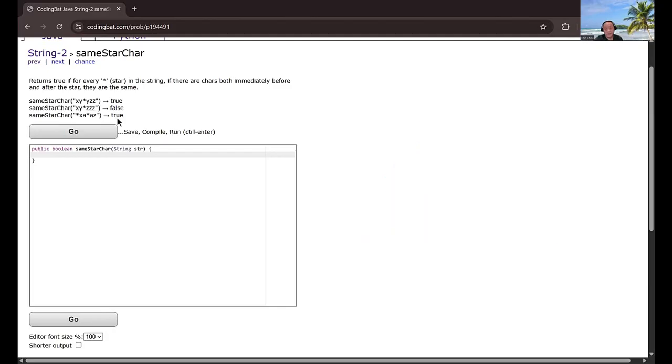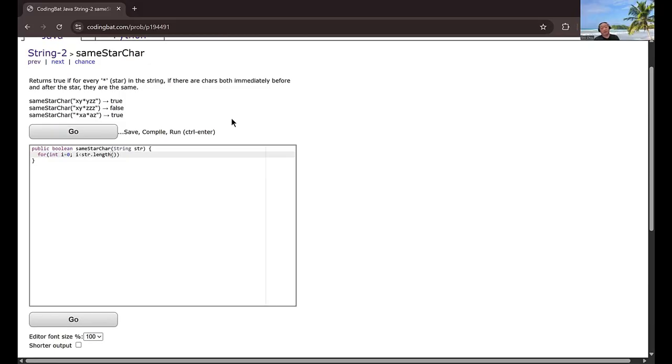Then you use a for loop to go through all the characters and check the stars. So if the star is at the end, they don't count that one either.